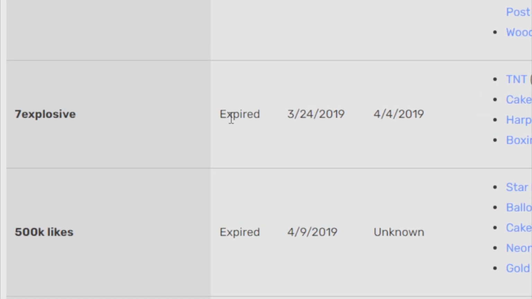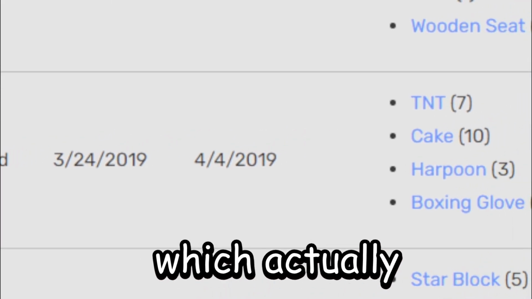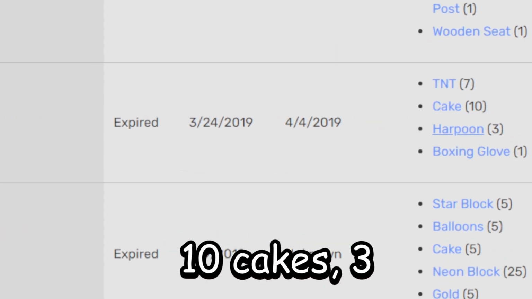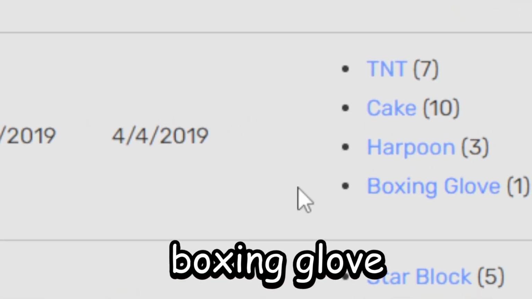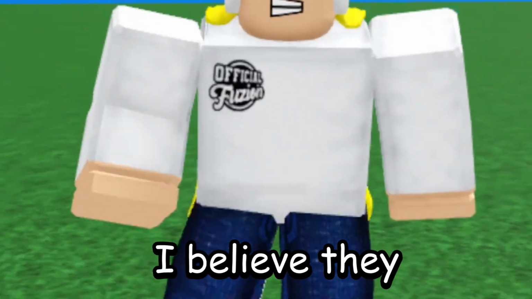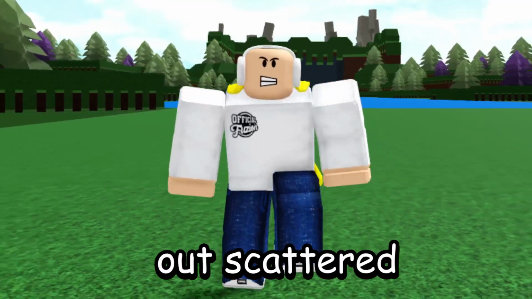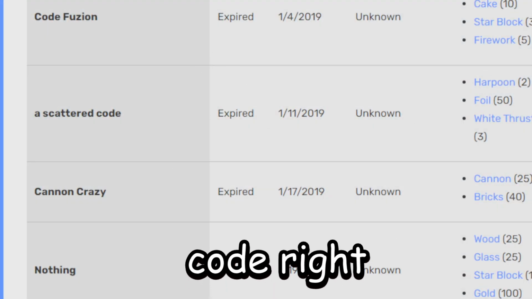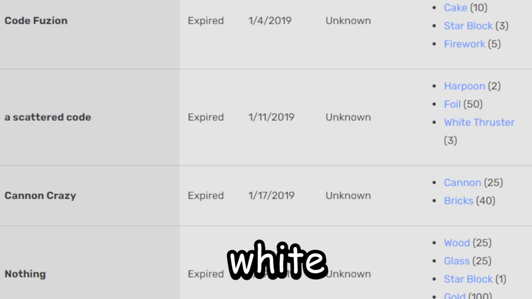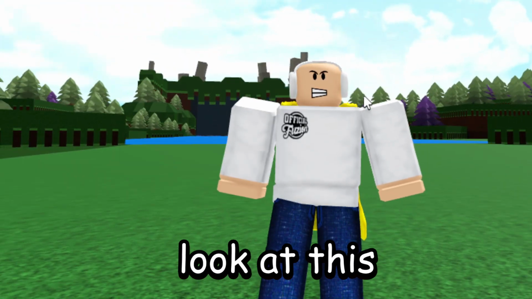The code that was scattered around the map ended up spelling 7 explosive, which gave 7 TNTs, 10 cakes, 3 harpoons, and 1 boxing glove inside of the game. That's what the hidden code blocks were around the map. I believe they did another one where this time they hid letters around the map and it spelled out scattered code. You can see the scattered code right here gave out 2 harpoons, 50 foil blocks, and 3 white thrusters. All around, there used to be some pretty crazy secrets.